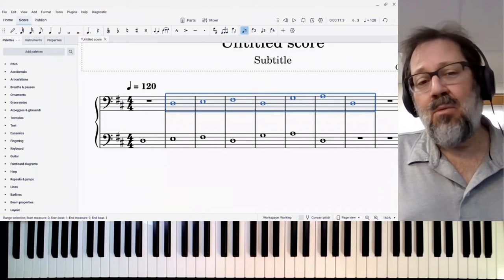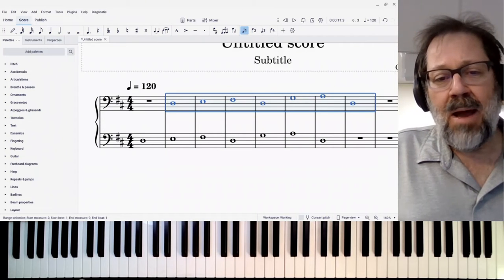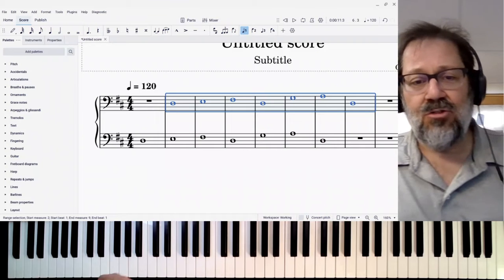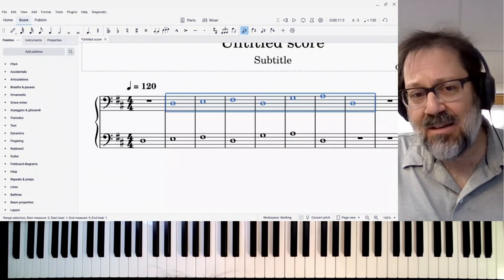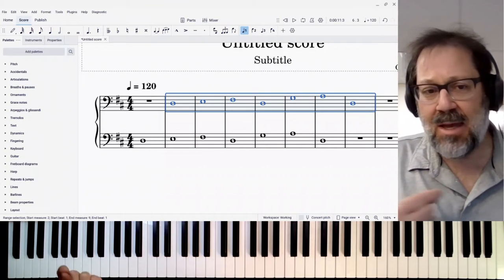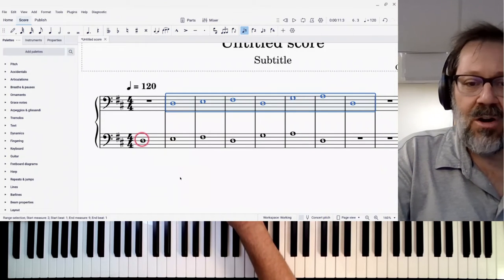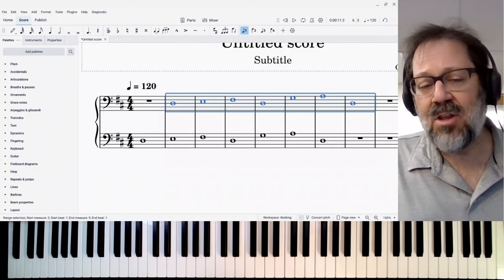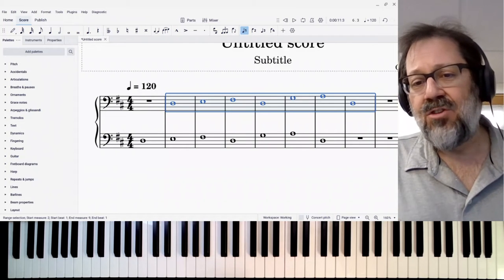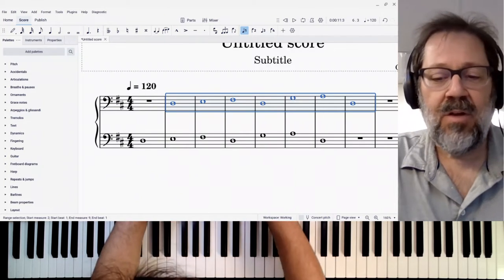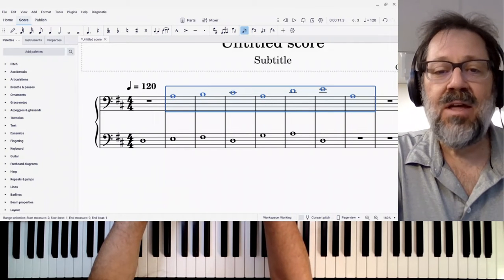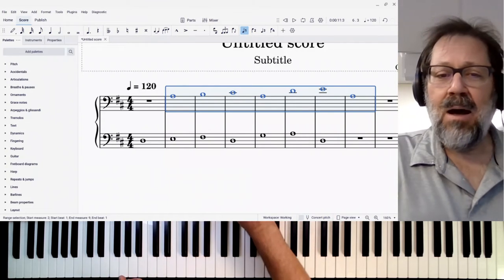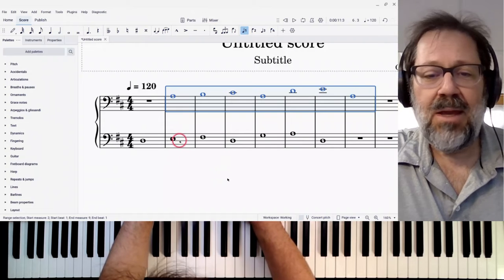Now, another thing that you might want to know about imitative counterpoint, though, is that usually, or very often, it's not coming in at the same pitch. Like this original melody started on D. I brought the tenor in starting on D. It's actually more common for the next voice to come in, say, a fifth above. So if I transpose this up a fifth diatonically, it helps a little bit, but no, not really.